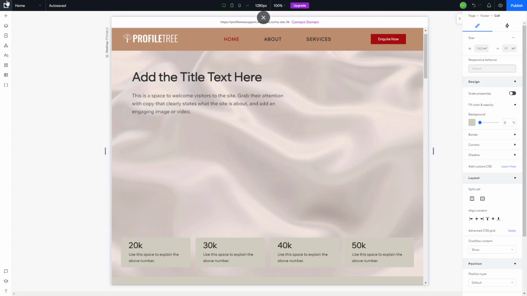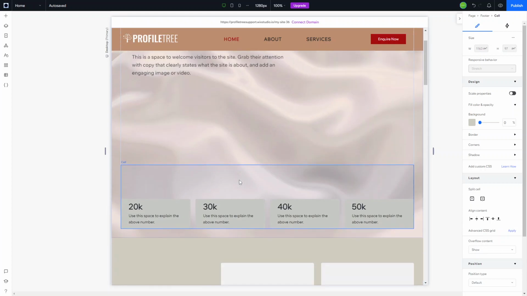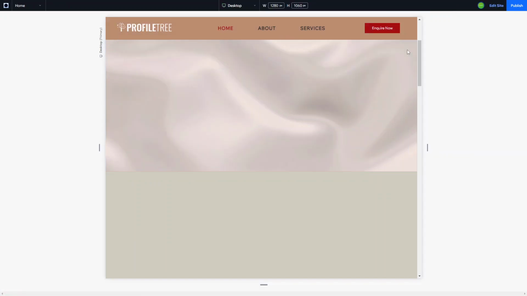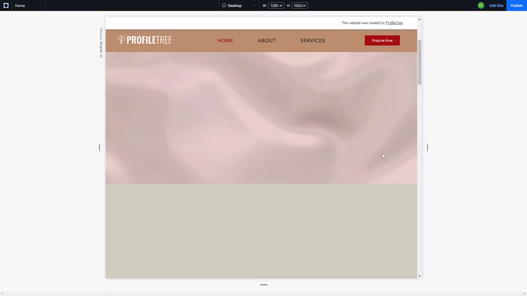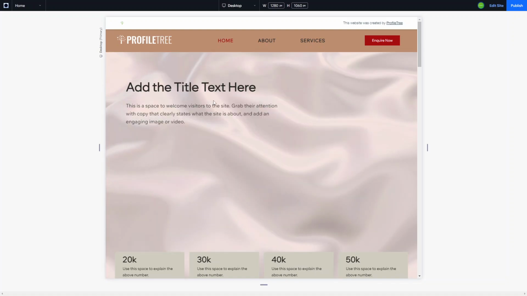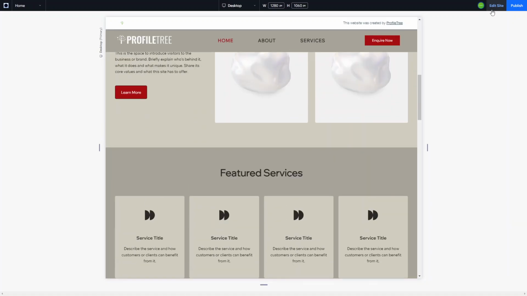And as mentioned before, everything is auto-saved, so you don't need to worry about saving manually. And then just a publish button for when you're ready to publish. You can always use the preview button to preview this on an actual website, on an actual desktop outside of the editor. So you can see the website, how it looks with the width and the height, and just make any changes from there as well.